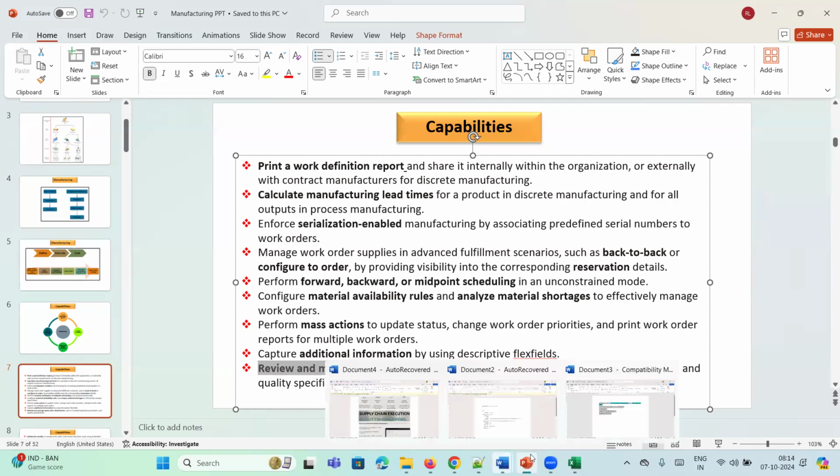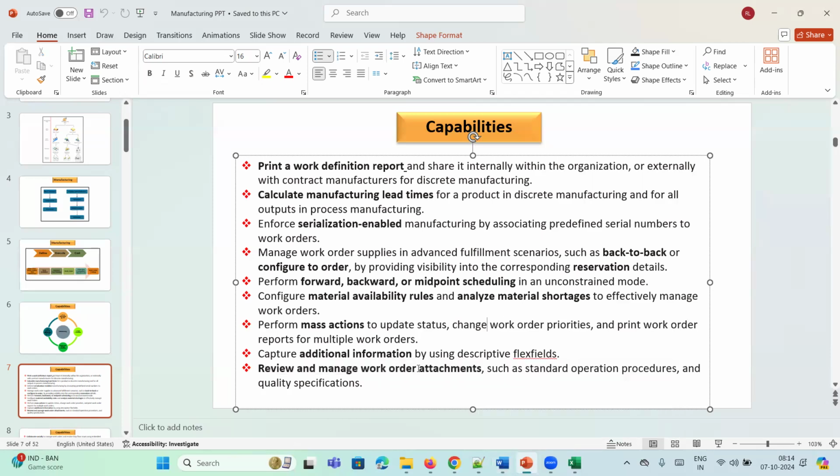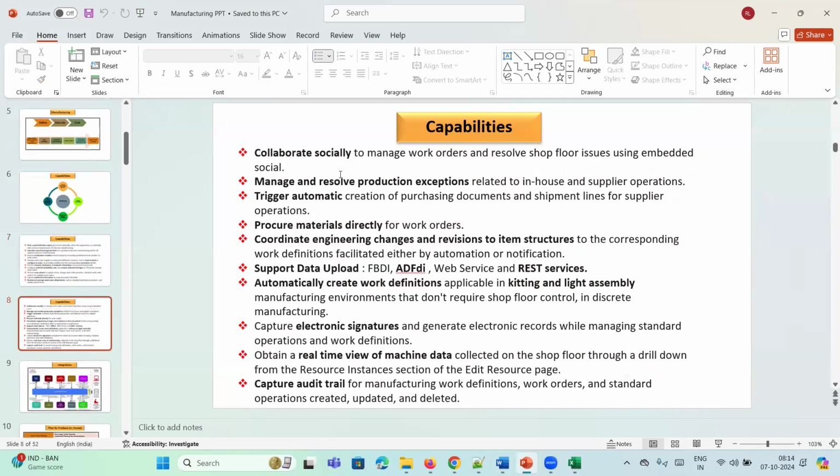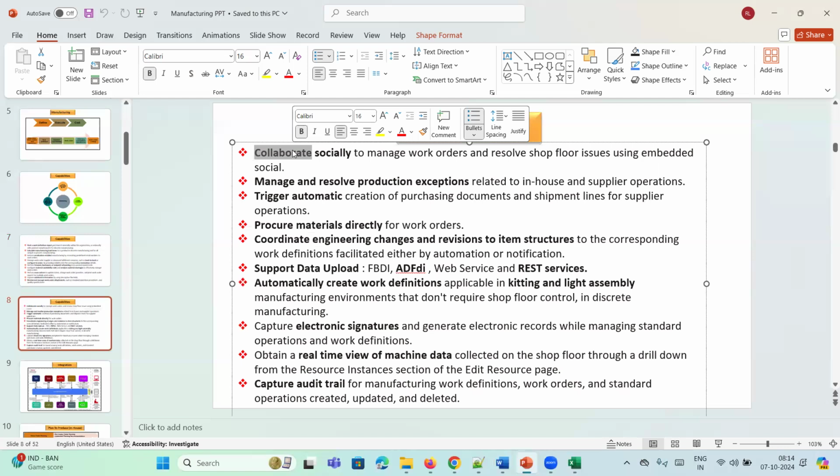This Fusion application will support multiple ways. It will support attachments. We will see. And also you can collaborate by using social networking. Social networking is inbuilt functionality within the Fusion application. Like Gmail, where you communicate messages with your friends, or in your office you use a communication tool, maybe a Microsoft one. What is the purpose? To communicate messages or send attachments, right? Same thing within the Fusion application: the concept name is social networking.